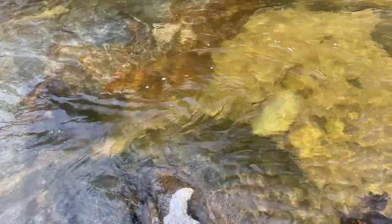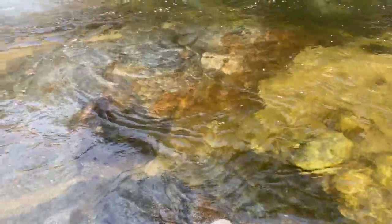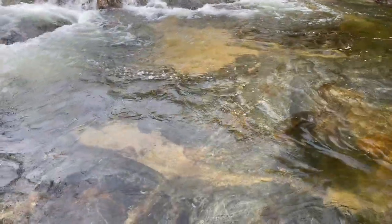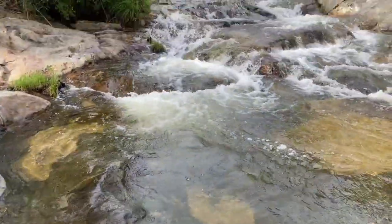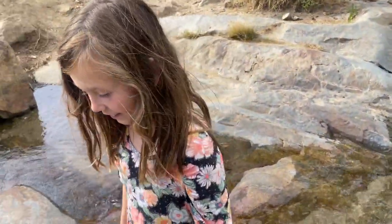So there's a lot of smaller brown trout up here around the Kern River in the top and these kind of small pools. It's super slippery. It is super slippery. You have to be really careful because that's all algae right there. It's invisible. It's invisible algae? Yeah, you got to be real careful.